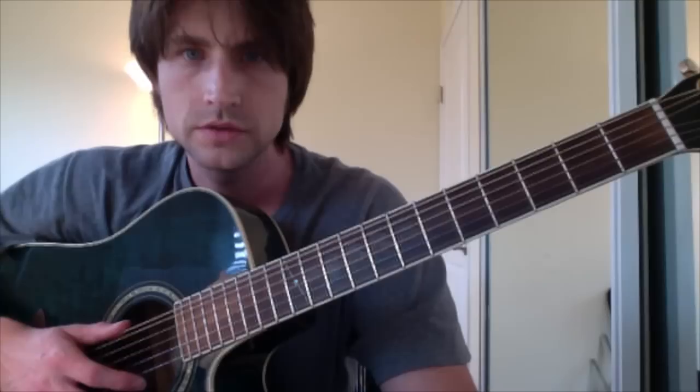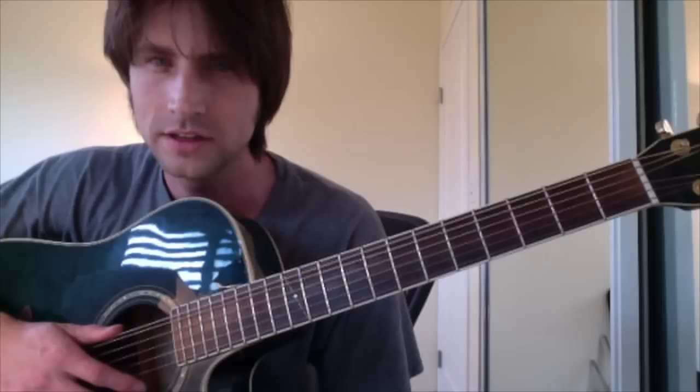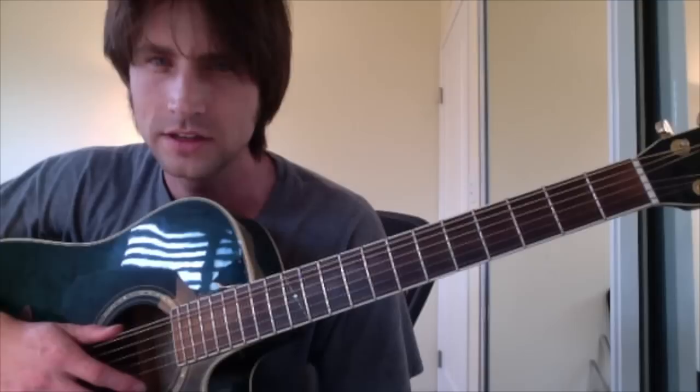My guitar is a tiny bit out of tune but it doesn't matter. The way I'm going to teach this is just go through each line of this tab — there's five or six lines. The guy in the video you sent me keeps going, and I have a feeling he's using another tab on Ultimate Guitar, a Guitar Pro tab. I'd be surprised if he didn't figure it out from a tab.